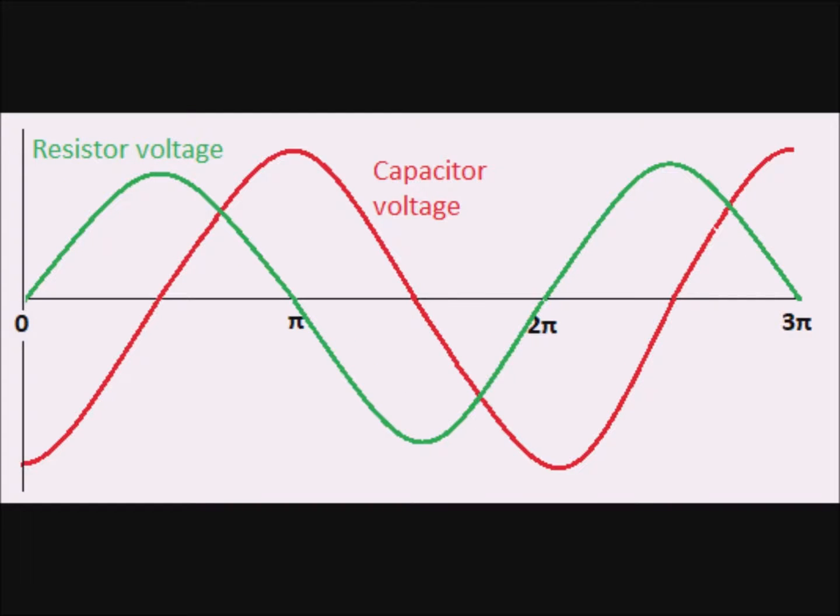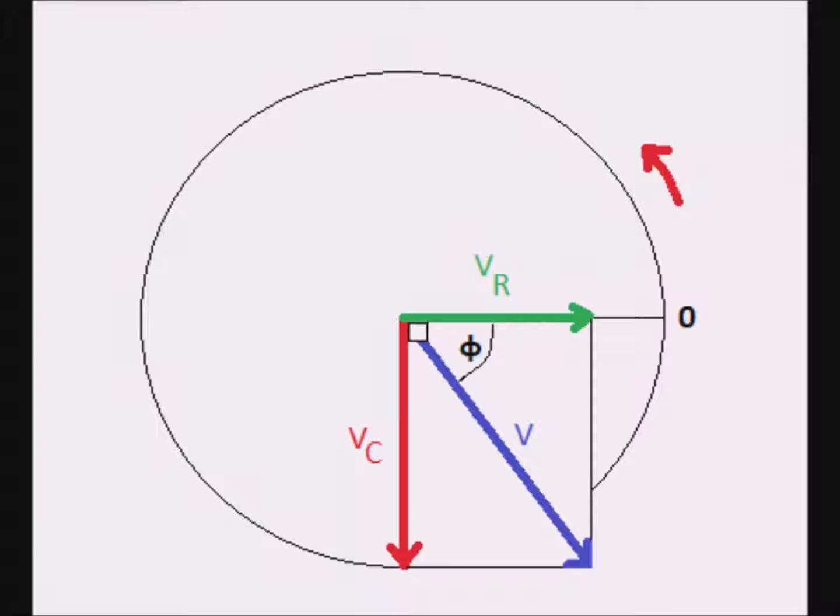Alternatively, we can plot resistor voltage against capacitor voltage. Because resistor voltage is proportional to current, resistor voltage is in sync with current. Once again, capacitor voltage lags resistor voltage by pi over 2 or 90 degrees. In our previous diagram, capacitor voltage was at its negative extreme when resistor voltage was 0. We draw two radii representing resistor voltage and capacitor voltage at this instant. Rotating the two, we see that we generate the two sine waves for resistor and capacitor voltage.